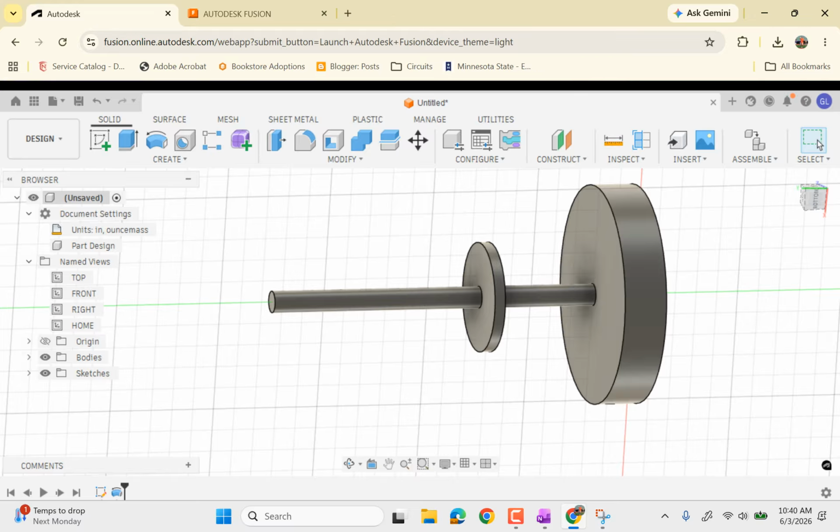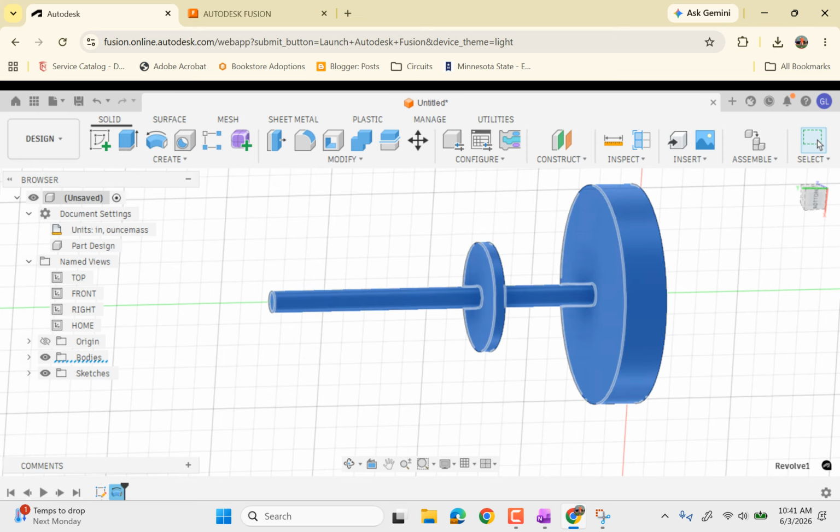And now in order to make this a full axle with 2 flanges and 2 wheels, we want to do a mirror with this as the mirror plane. So in order to use the mirror command, I'm going to highlight the shape that we just made, this whole revolve.